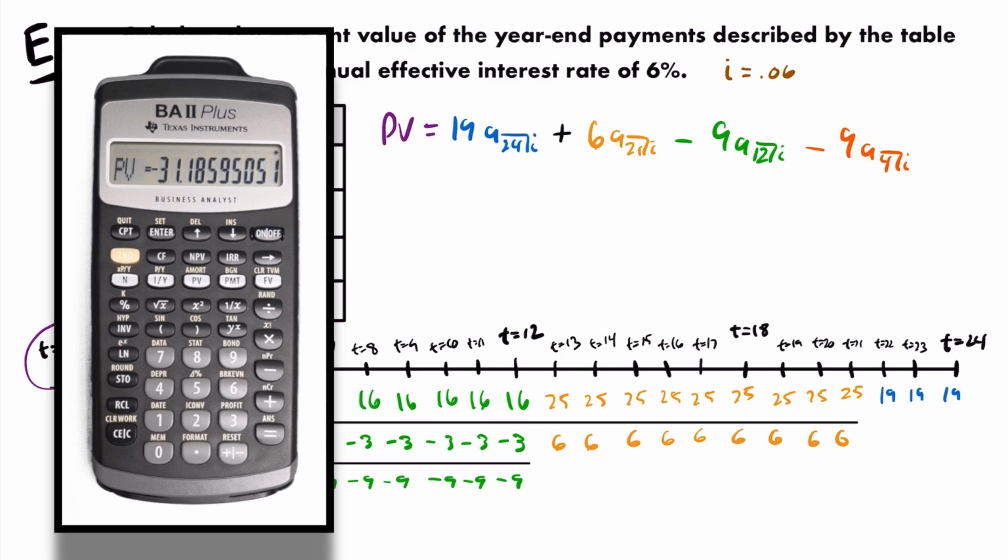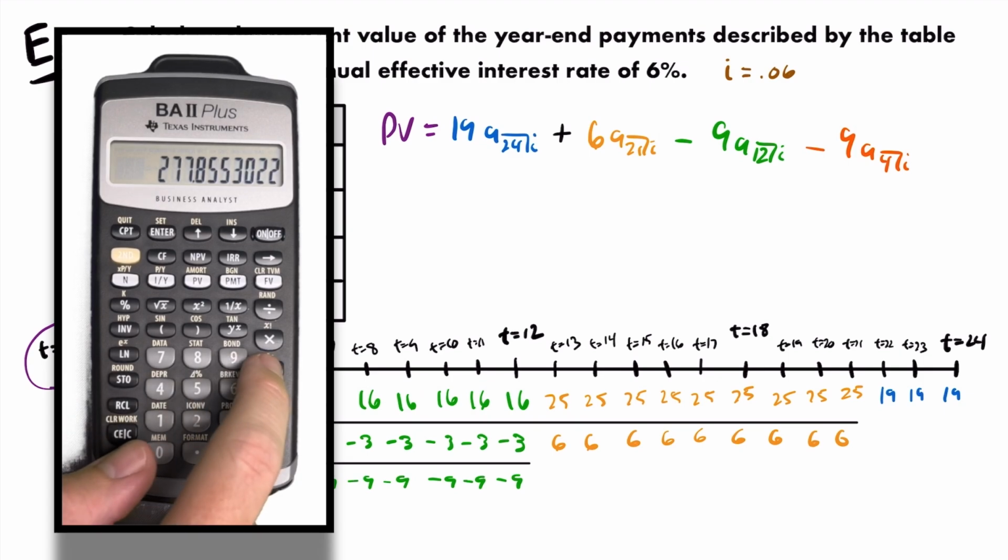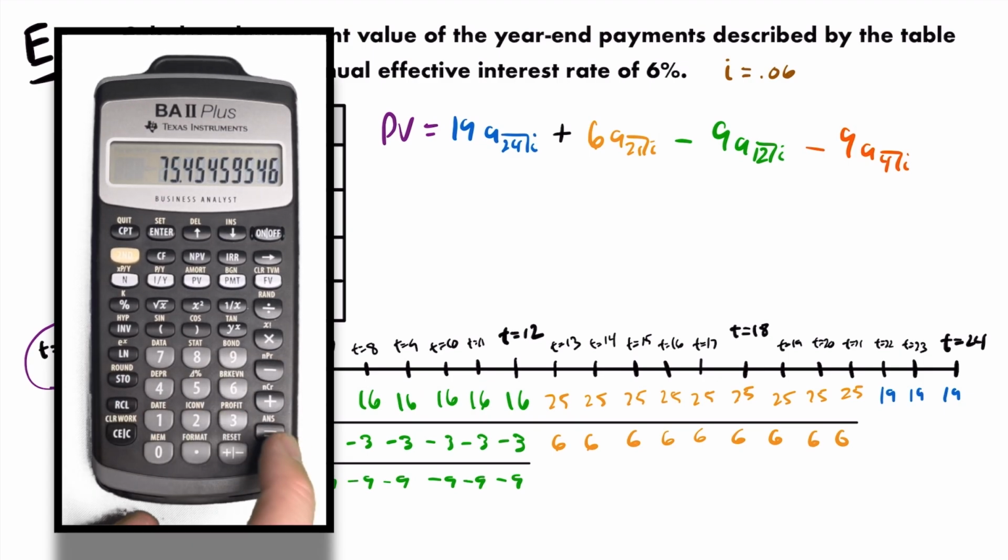Then what I'm going to do is add the present value of the first 2 annuities here, which I stored in the 1 and 2 buttons. So I'm going to hit plus recall 1, hit equals, then plus recall 2, hit equals, and then I want to subtract this present value from that third annuity we calculated, which I stored in the 3 button. So I'm going to subtract recall 3. And there you have it. Okay, the present value is equal to $202 and about 40 cents.